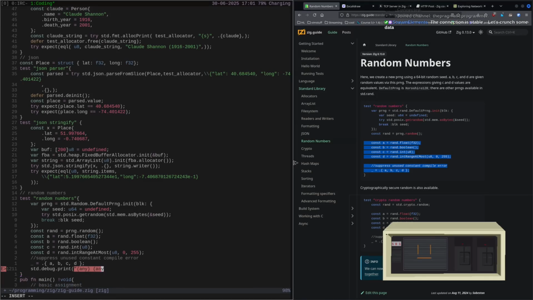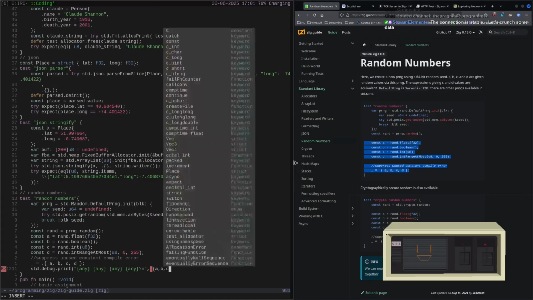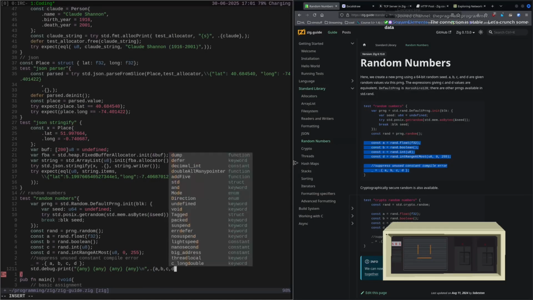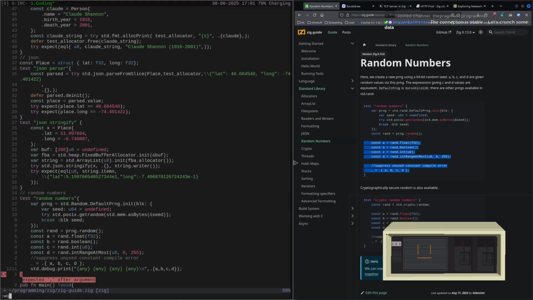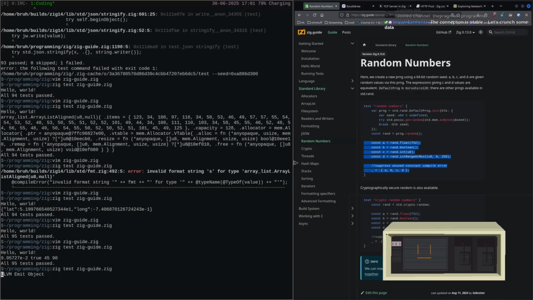Close enough. Backslash n, and then we want A, B, C, and D. And if we do that again, they should be different.